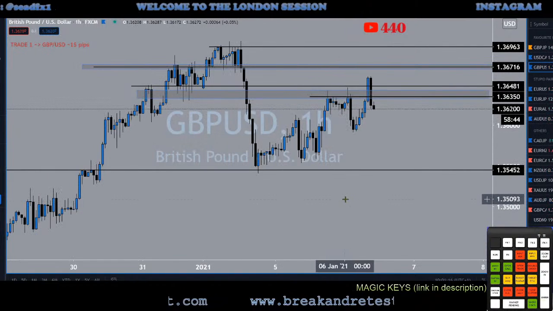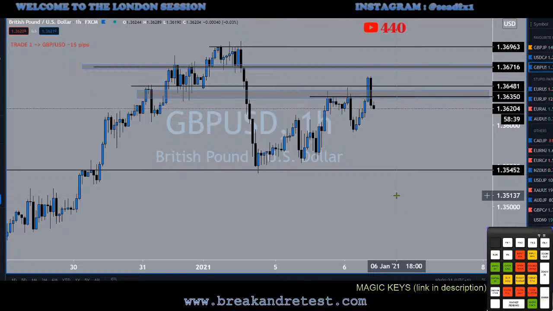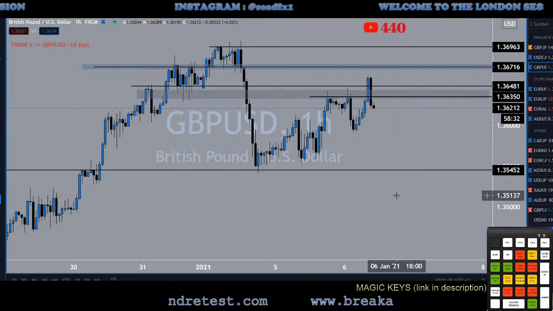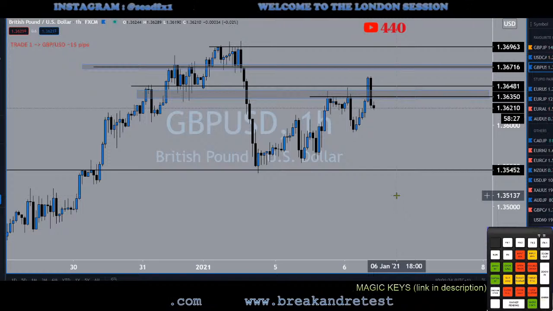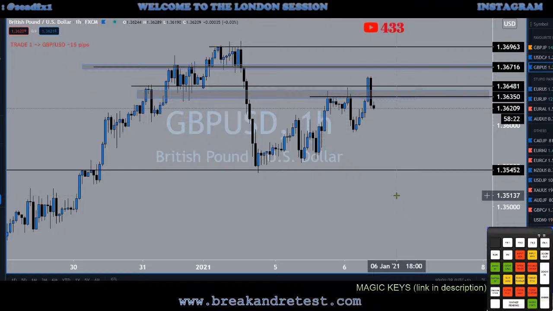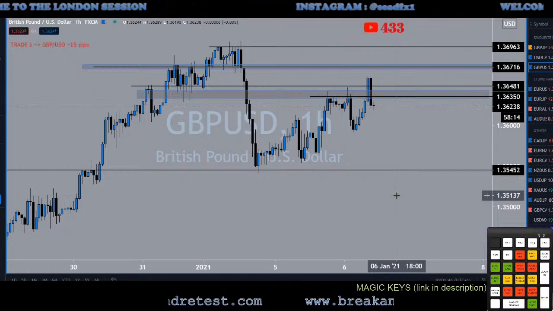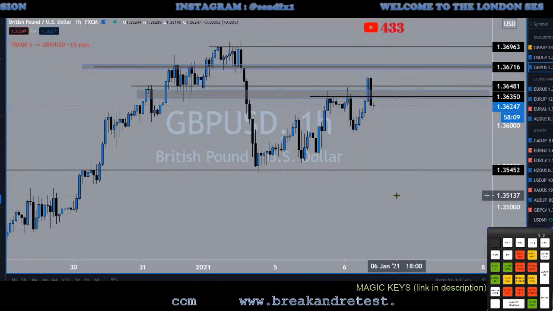So let me see. Why did this happen? The election might have had an effect, but it's not that we didn't have a rejection. When it's affected by some kind of news, you see a straight move, right? You see a straight move, and here we didn't have a straight move. We got a rejection, we got a pullback.